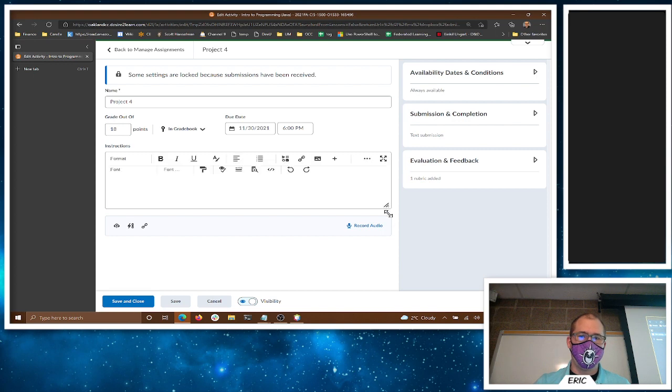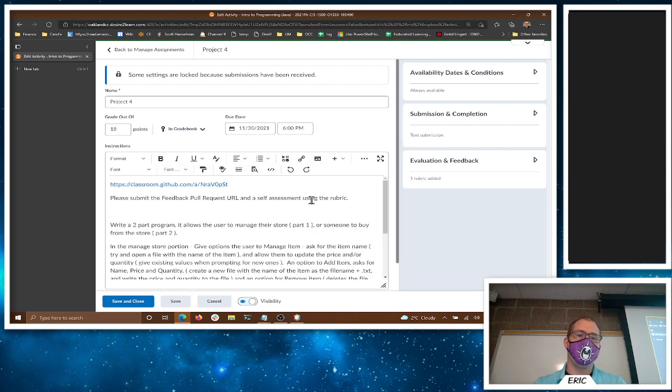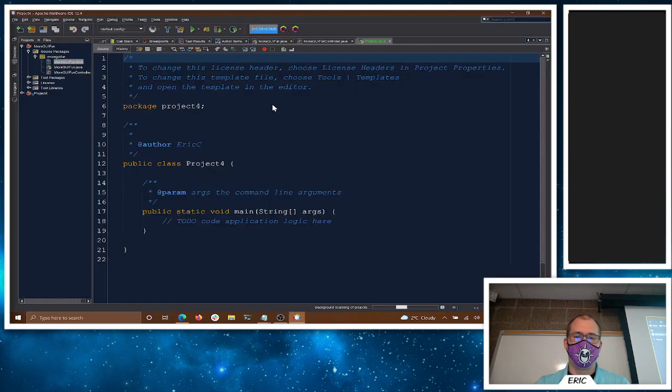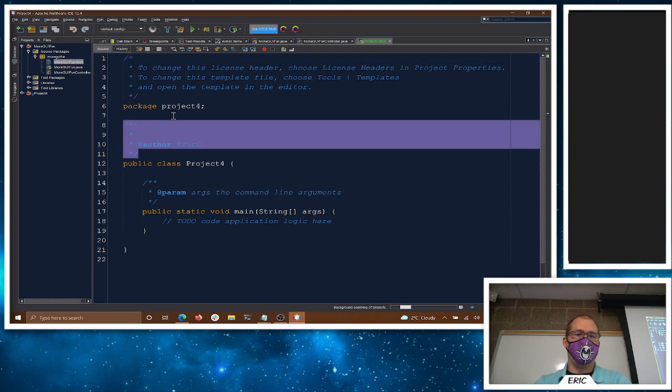All right, so this is our little shopping program, right? Whether or not we were managing the inventory or selling things here. 2 parts. So whether or not they're going to manage their items or like turn it into essentially a selling mode here. So we'll start with that.